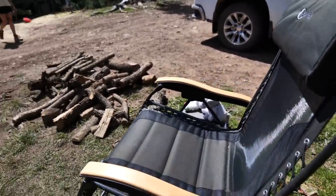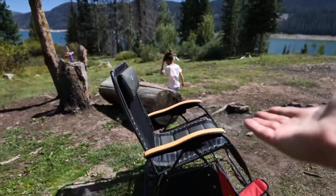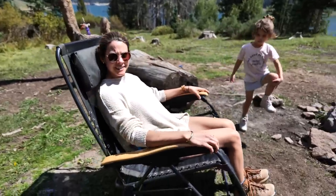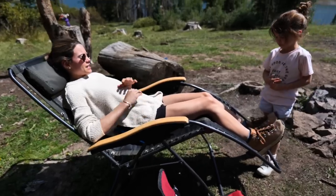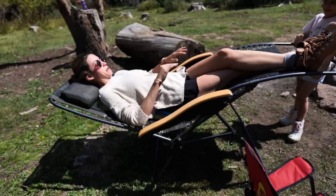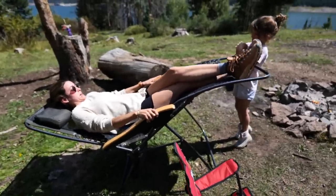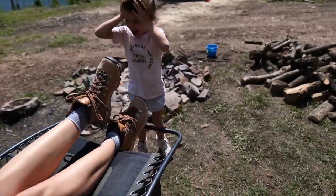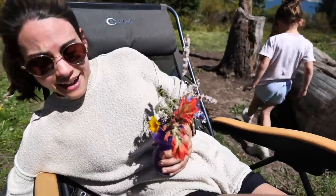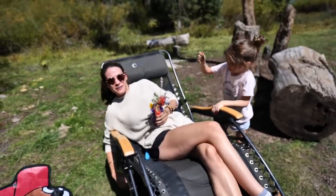These are the chairs that I pack that are a pain to pack. OSG, can you recline in this one right here? I've already got it. These were — you gave these to me for Mother's Day. Mother's Day comforts. Look at that, I could take a nap right here. If you've got comfortable conditions — you could lay all the way back, it's so nice. But they're so awkward to pack. Don't knock Mommy over. We just got her jazzed up with that coffee. Look at the bouquet — I got a bouquet. It might as well be Mother's Day. Sitting in your Mother's Day chair — I got some espresso from Dad and flowers from Emmy.